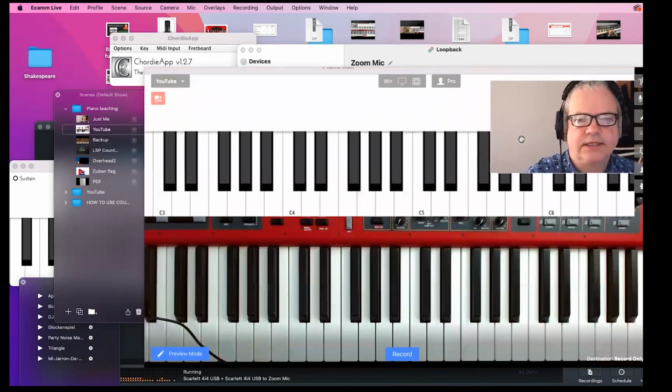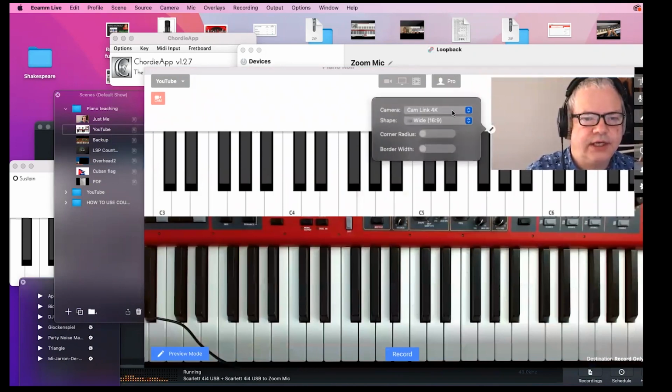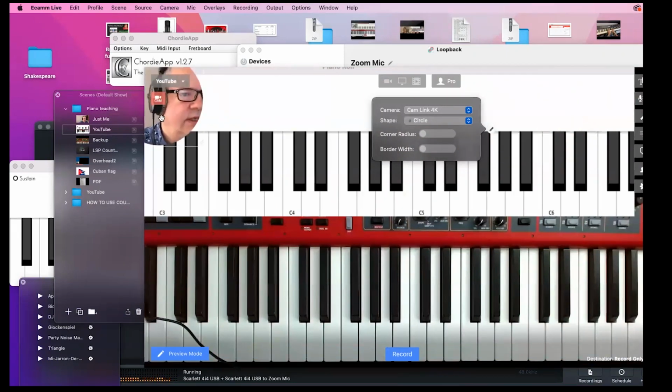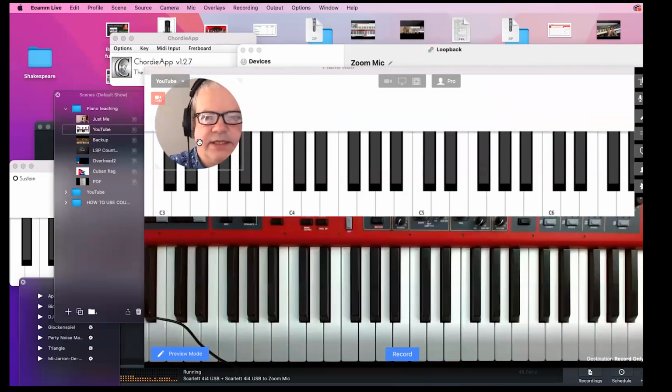You've got, this is the DSLR, you can change that, you can do all sorts of things, make it a circle, do what you like really. And so it's just very intuitive, you can move things around. Obviously, something you can do like this in OBS as well.